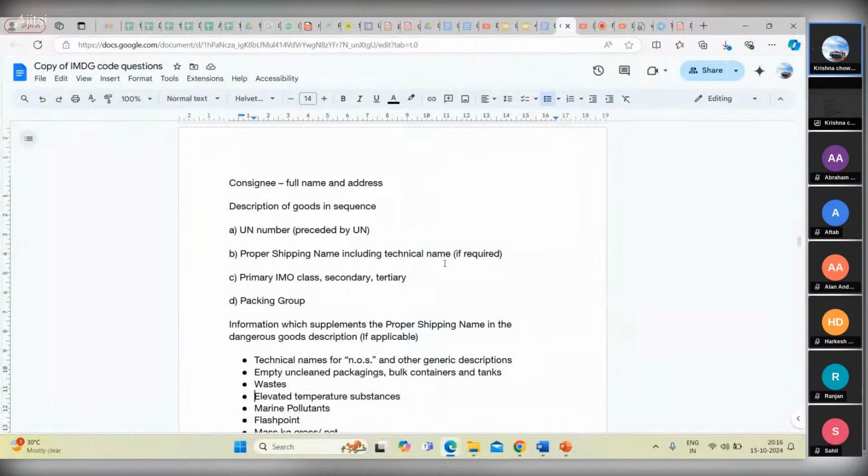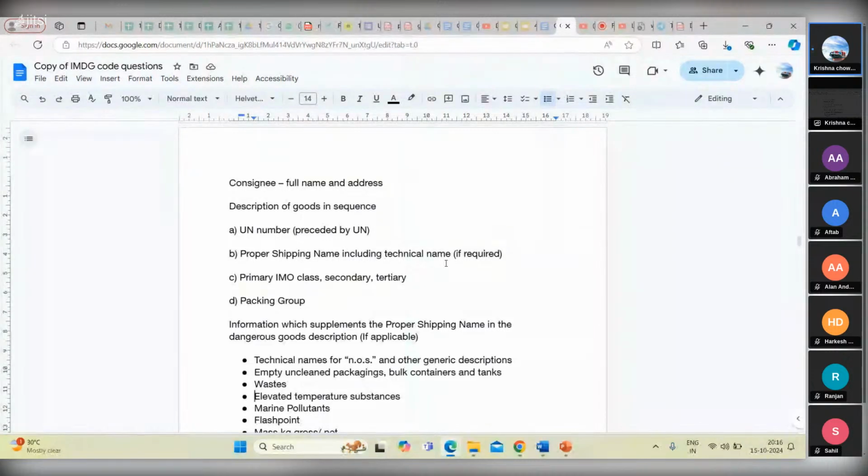So there is a shipping name which we use for shipping, and there is a technical name which is used by technical research teams, a scientific term, and then there is a generic index. In different countries it is called differently, so we have a UN number, and there is a generic index where the general name is also there.